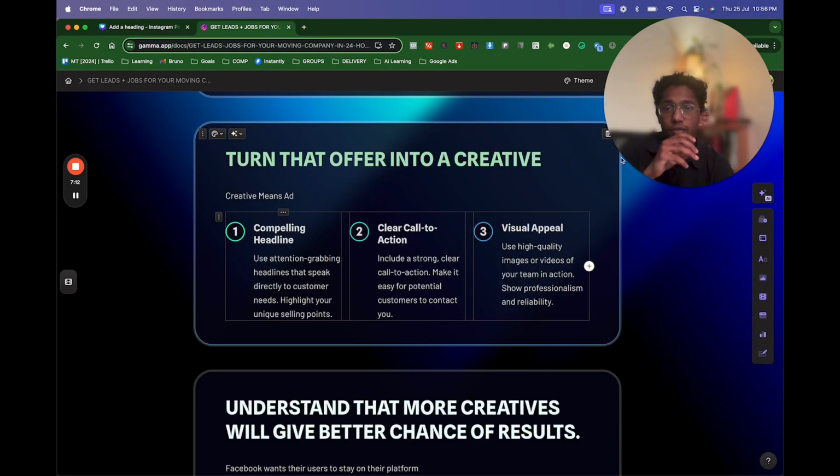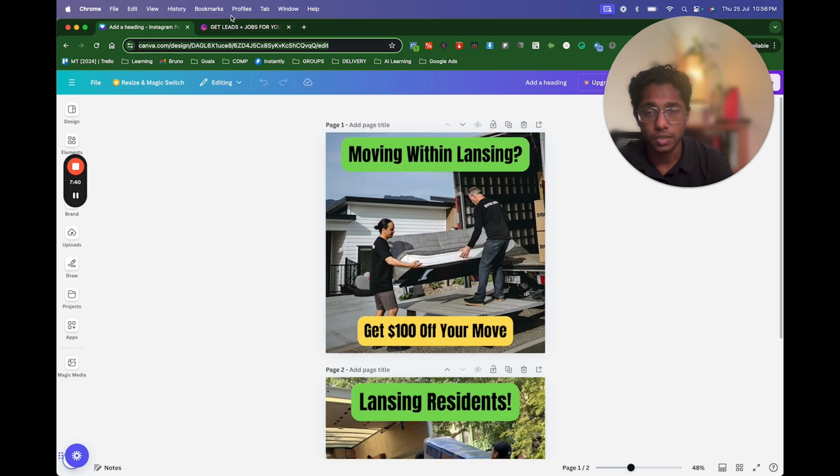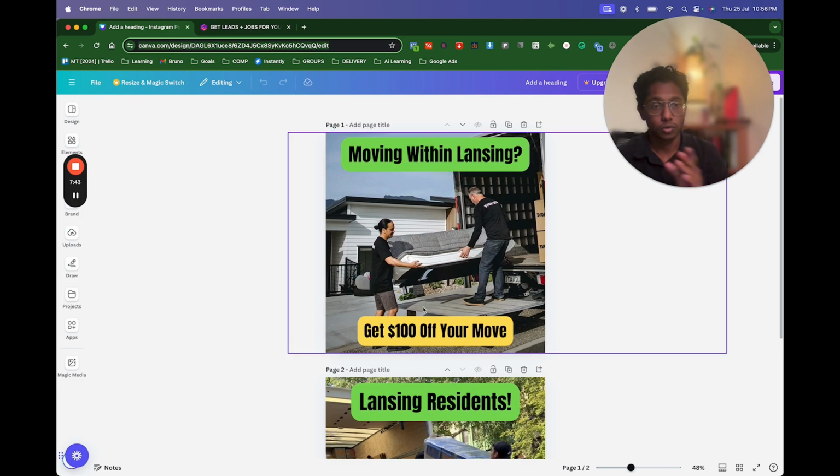And then the visual, the third thing is the visual piece. So it must look professional. Like you can't just put a random picture. It has to look somewhat professional. So get a picture that you like of your moving guys, of your company. I'm sure you have some pictures that you've done before. Maybe it's a testimonial, maybe it's a bunch of clients, whatever it is. Maybe it's a truck with all you guys in front of it, whatever it is, put it up there, put it on Canva, and have your headline here and your offer here. Okay, simple, very, very simple.